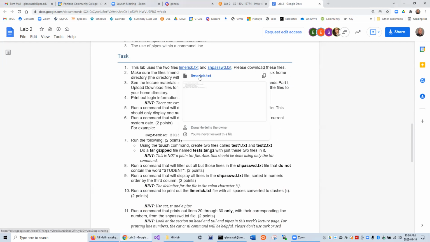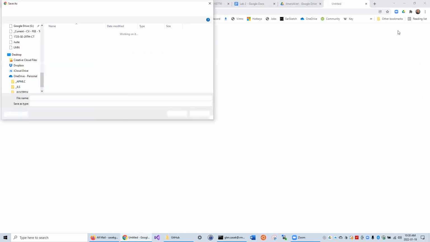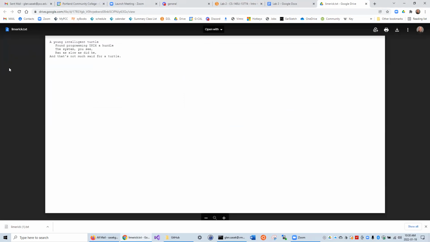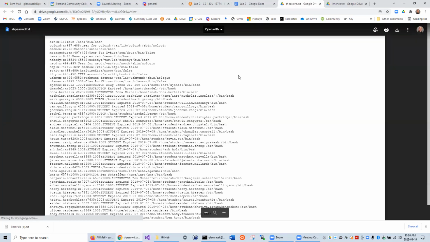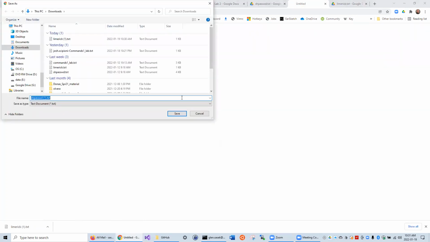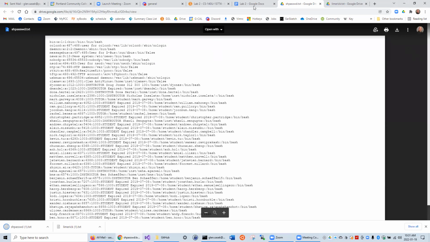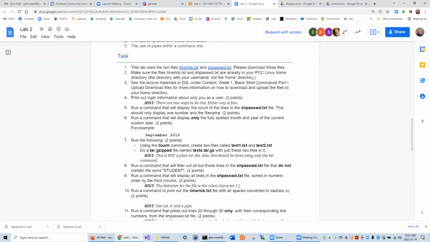Download 2 files. Upload. Load the files.